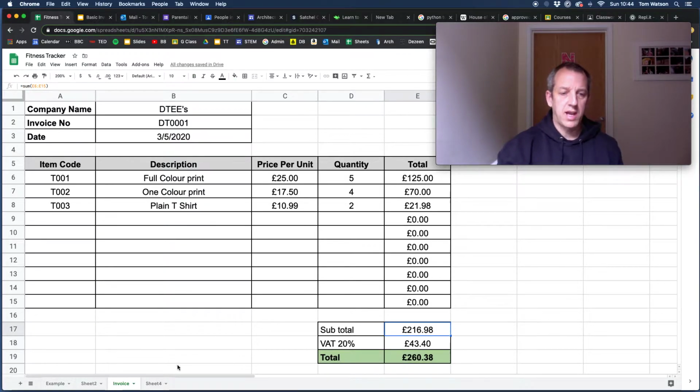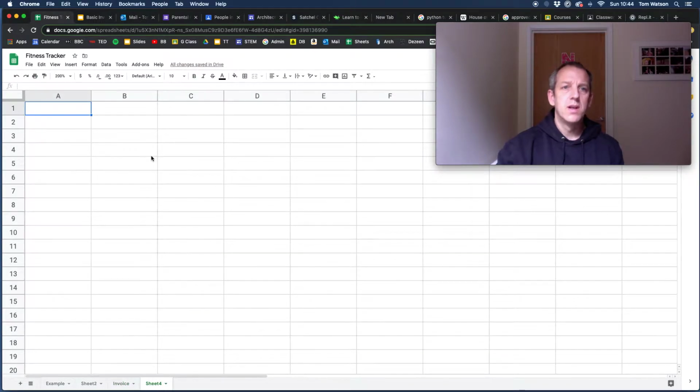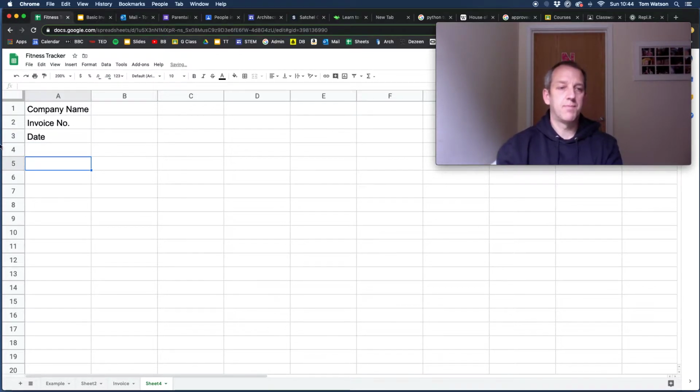So let's have a look how we set this up. First thing I'm going to do is just set up the information I need. So I'm going to have company name, invoice number, and date. I'm going to leave a row here just for formatting. You can always insert these columns afterwards.